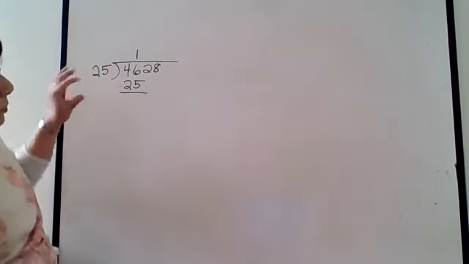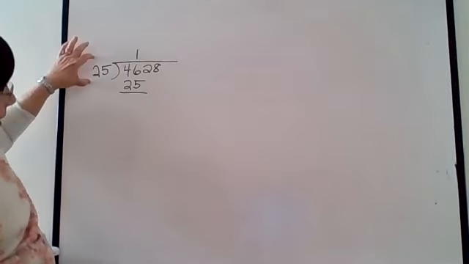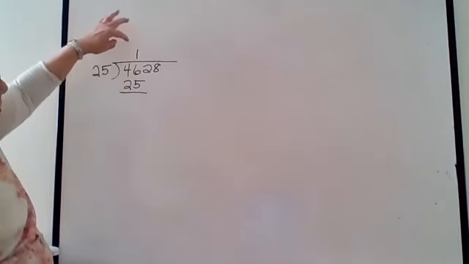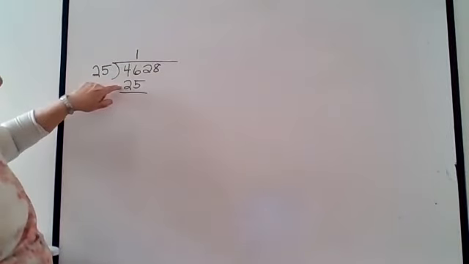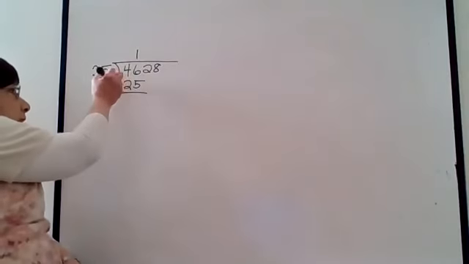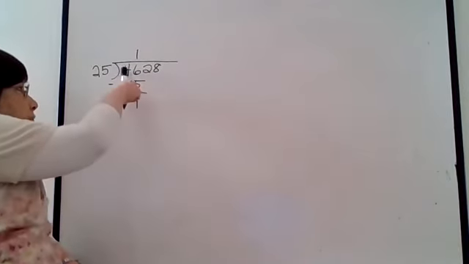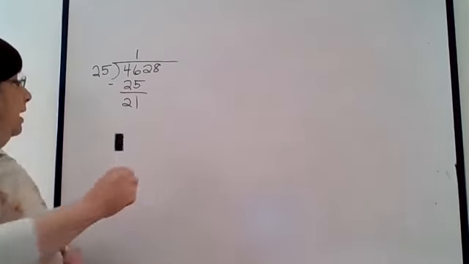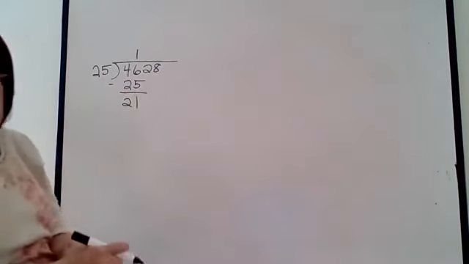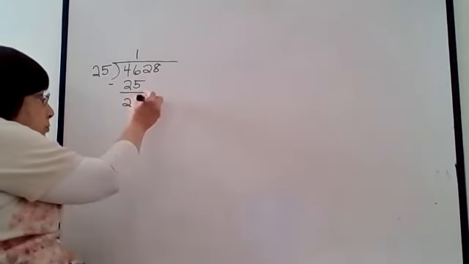And after I do this, I'm going to write down the steps in a minute. So I divided the 25 into the 46, put my answer on top. I multiplied the answer times the divisor, and the next thing I do is subtract. So I have to subtract. 6 minus 5 is 1. 4 minus 2 is 2. And my next step is to bring down the next number, which in this case is 2.